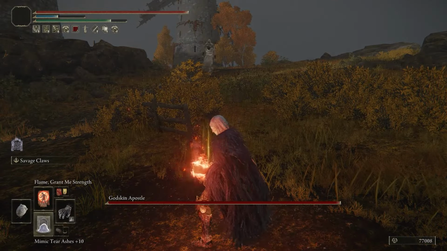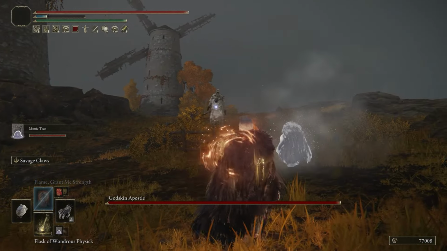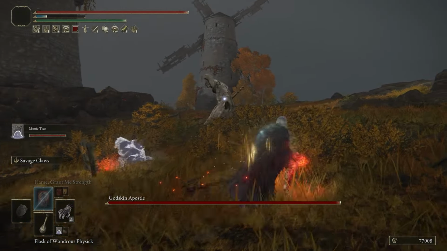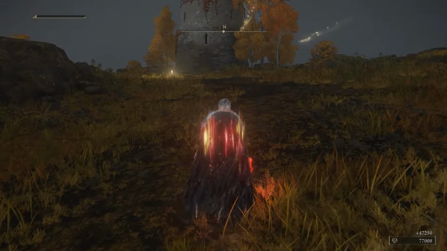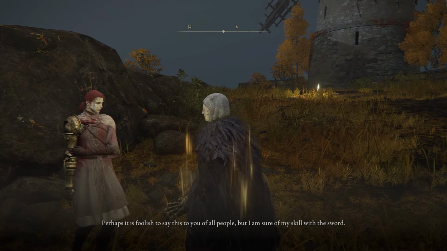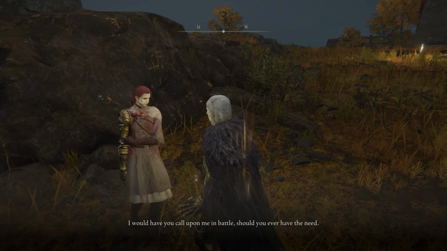You'll fight the Godskin Apostle, and you can summon Millicent for this if you'd like. I didn't, but yeah, you can. And I guess Blackblade Kindred after this is the last one you can summon her for. All right, so now we just want to talk to her here. You don't have to summon her for any of the fights, by the way. But yeah, so now she's going to say she's going to move to the Mountaintops of the Giants.